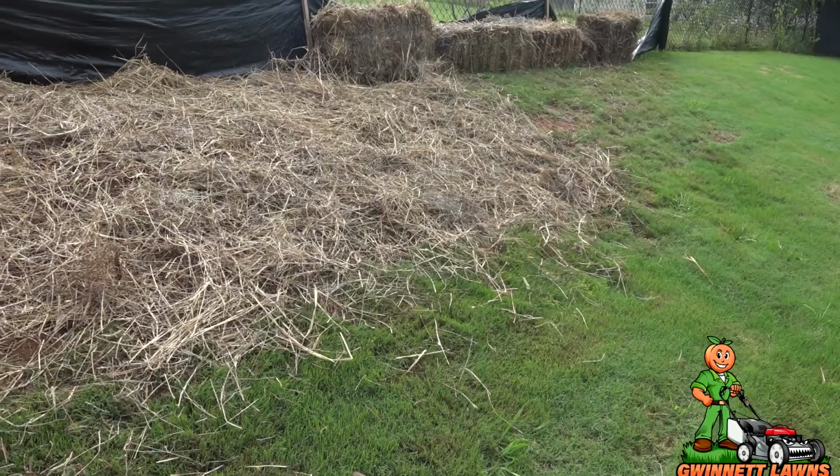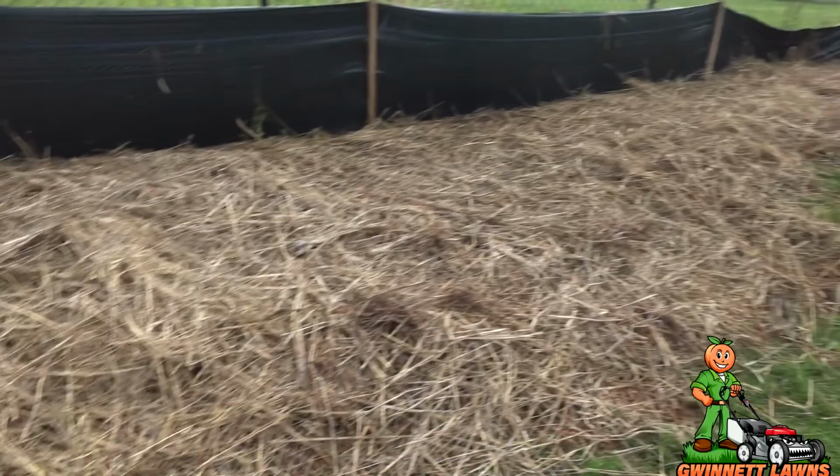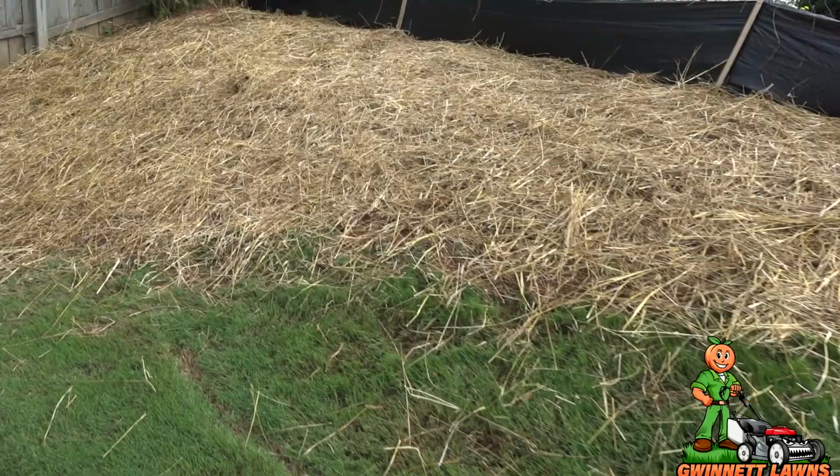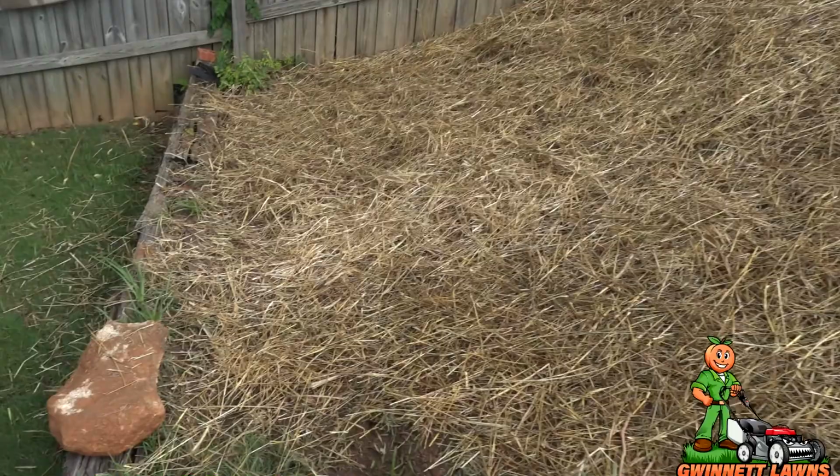So it's got about 10 feet on this side to go, and it will eventually spread with 2 times a day of water. I've got 2 placements for the hose, or for the sprinkler, to reach both sides. It'll creep up, and the Bermuda will go right in this stuff and pop right out. Once it gets pretty established, then I will start cutting it. But anyway, let me show you the tiller one more time.